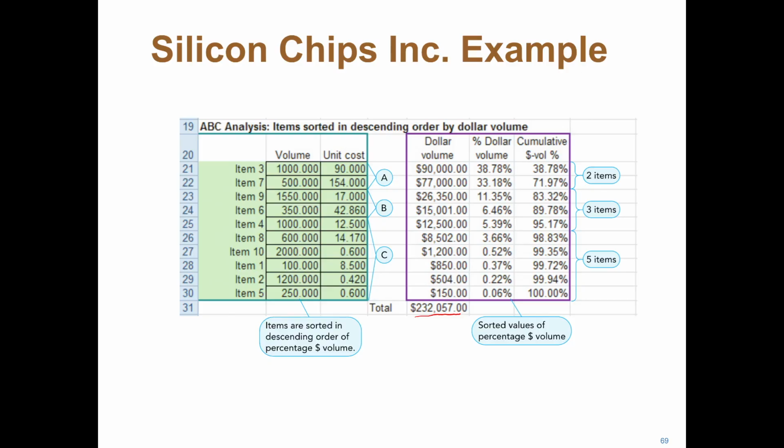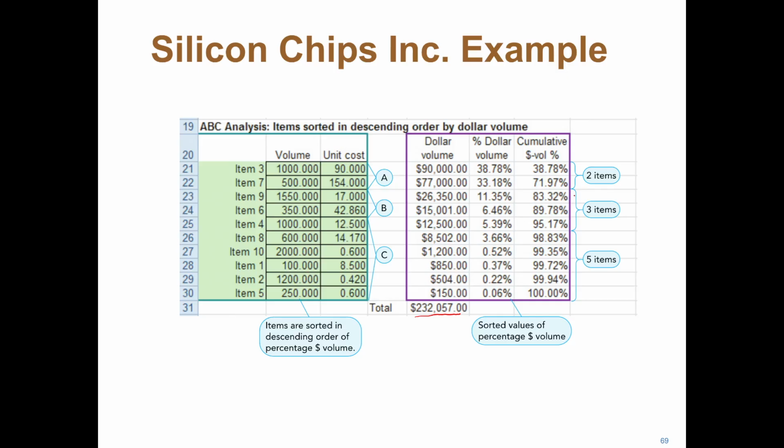For group B, which is roughly 20% of the items, the items are not finally fine-tuned to exactly 20% or so.